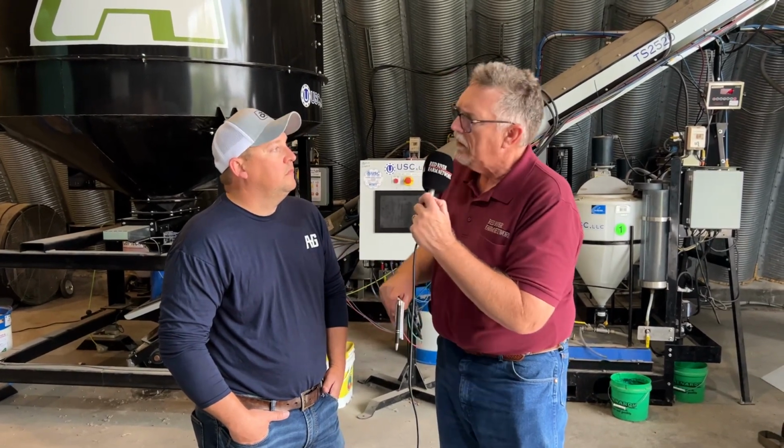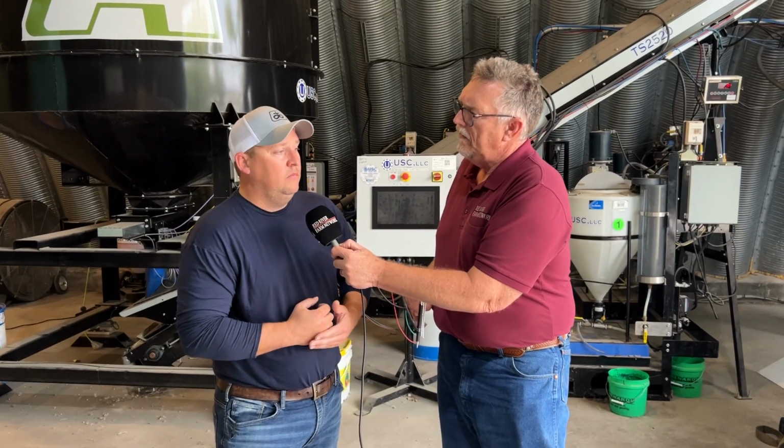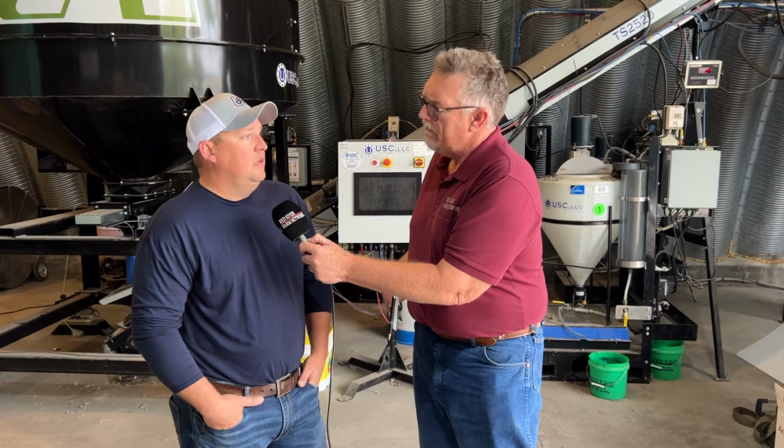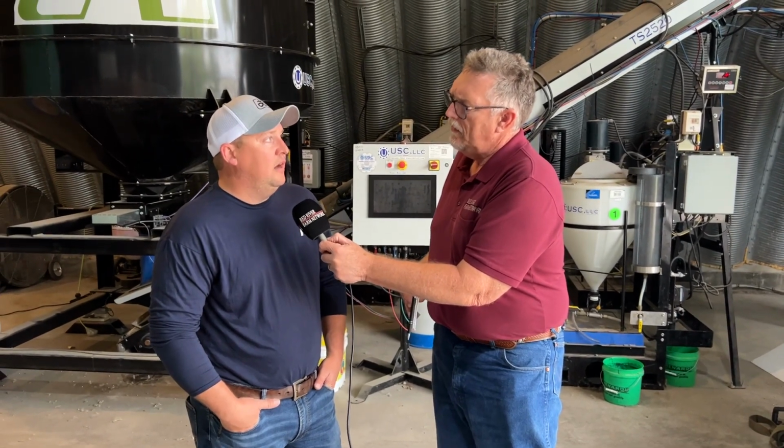Let's switch gears and talk a little bit about the corn crop. That looks decent, except for the stuff that's got some hail on it. We got a little bit of hail here, not too bad. Some leaf damage, but probably not going to affect yield too much. A lot of the corn had some drought stress areas that are going to be tipped back and whatnot, but kernel fill looks pretty good on a lot of those. They might be half cobs, but so far all the spots I've walked that are really drought stressed, there's a cob there.